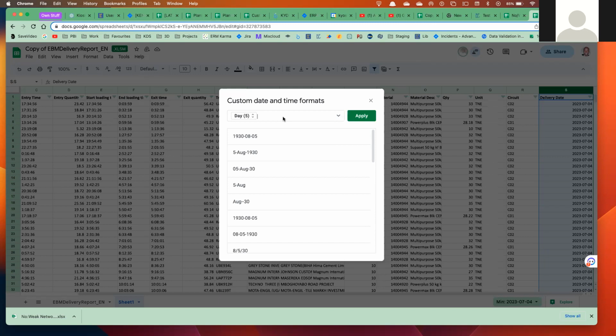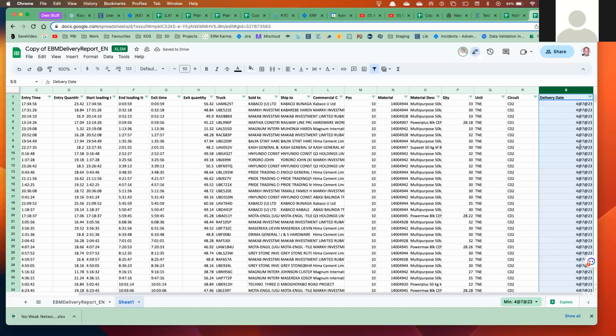Say, my custom, in the mid, I want to put a dash. Then I say I want a month, I put a dash here. Then I put a year. The moment I say apply, you see your date will be in that format. And when you double click on it, it is a date. But that was your own format. You wanted just this format. It can be confusing, people will think it is not a date, but this is a date, because you customized it from the start. So you can always go ahead and customize.